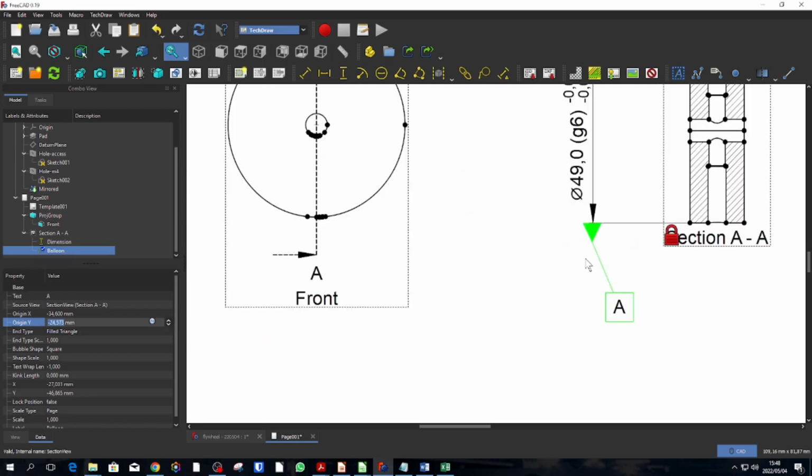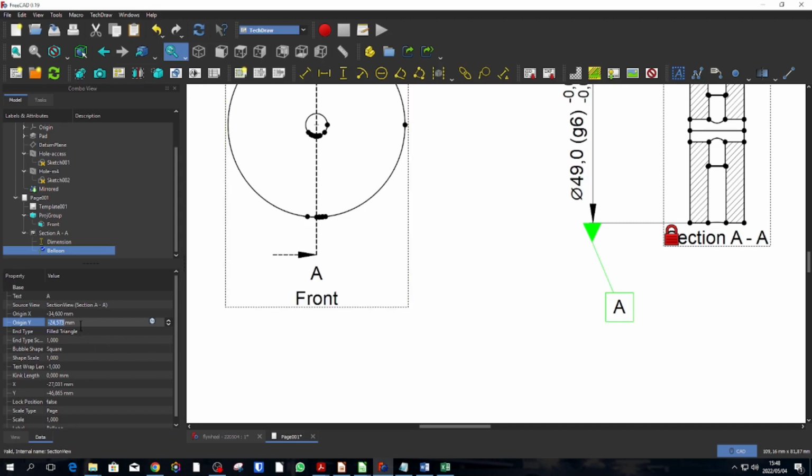Let's zoom in. We want to place it so that the center of the triangle is lined up with the arrowhead.